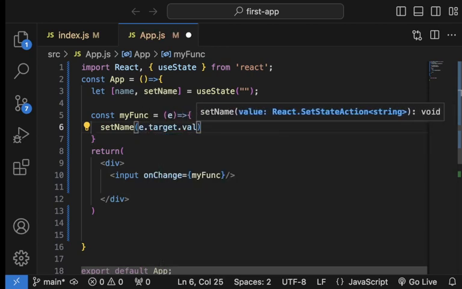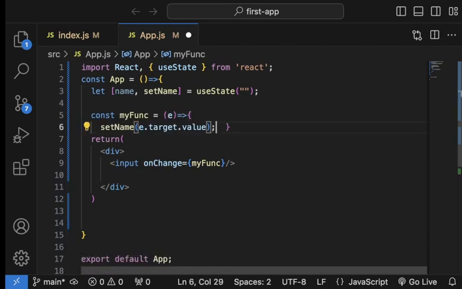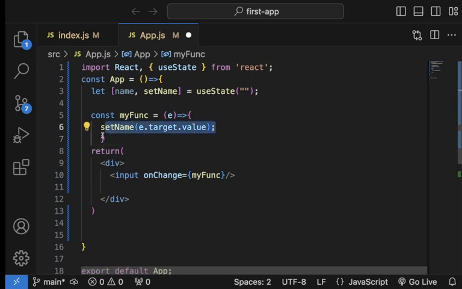That is, as the user types in this input, the value of name will change. Remember, whatever you put inside your set name becomes the value of name. So as the user types in, it's going to call on this. It's going to say set name e.target.value. So the value of name will be whatever is inside that input at that moment.